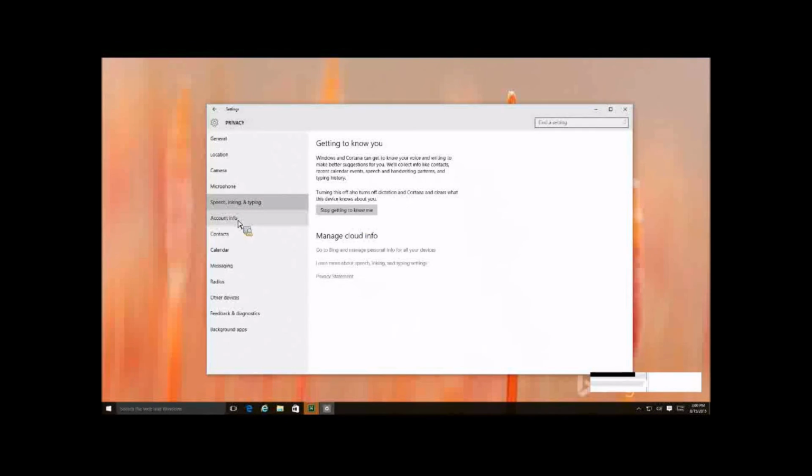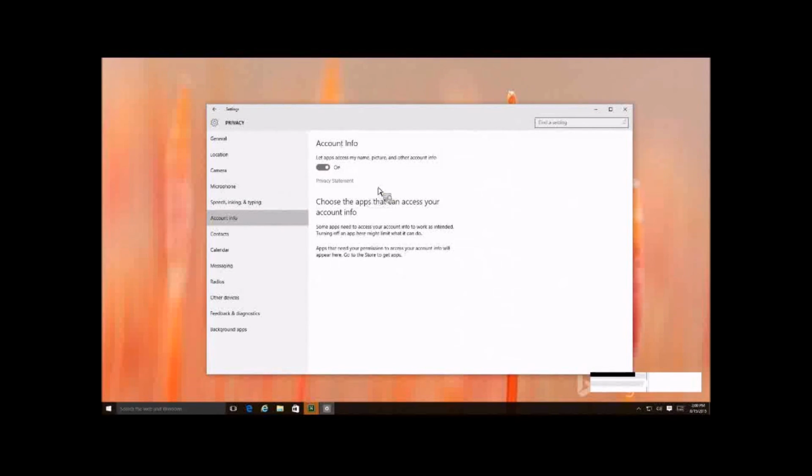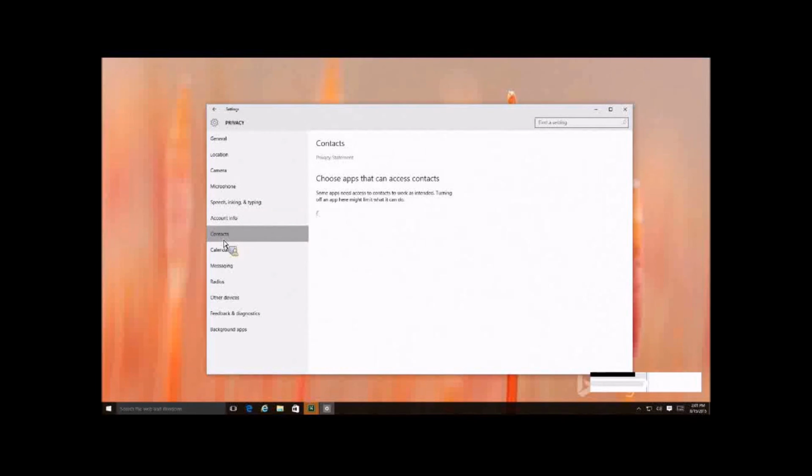Your account information: you can allow apps to access your name, picture, and other accounts, but you can also turn that off. Some apps need that access, though, for it to work as intended. So you might want to be sure that you're not affecting something that you might want to continue using. Contacts, I'm sorry?